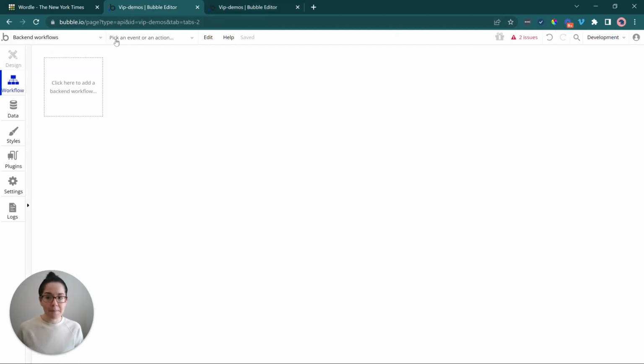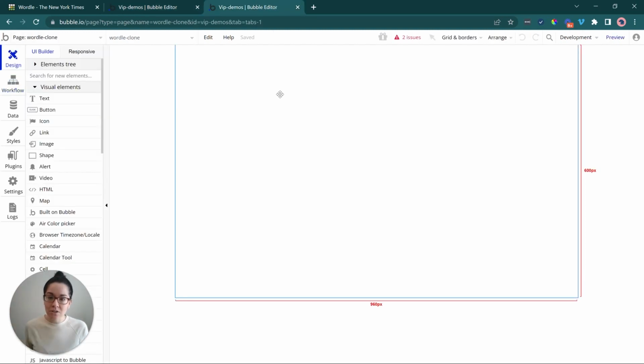I've also got my backend workflows open because I am going to be working with this a little bit in order to check the word and check to see if the submission is correct or not. I do want to protect the word of the day as much as possible. I don't really want to expose that word on the browser side of things. So I'm going to be sending the submissions, every guess, to the backend server side so that on the server side, we can see if it's correct or not, and then send back the results for the guess. So we'll get into that.